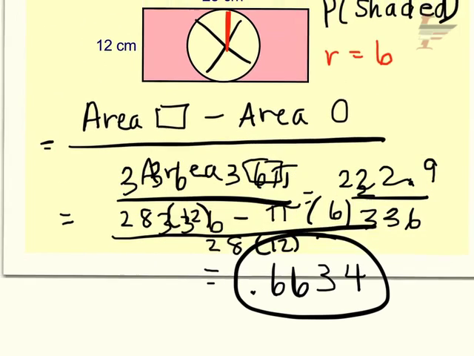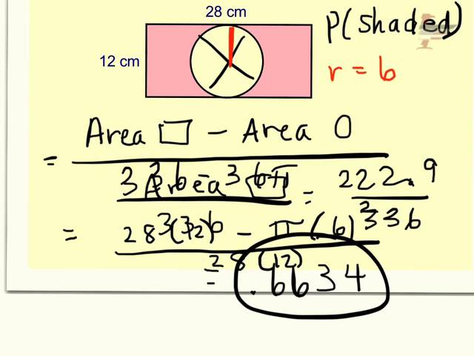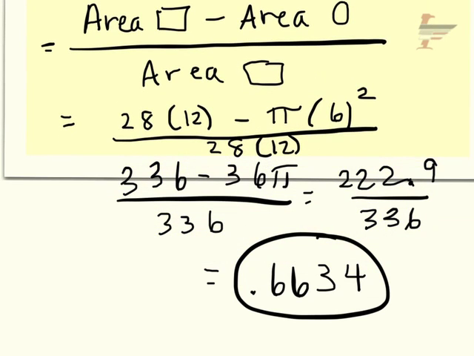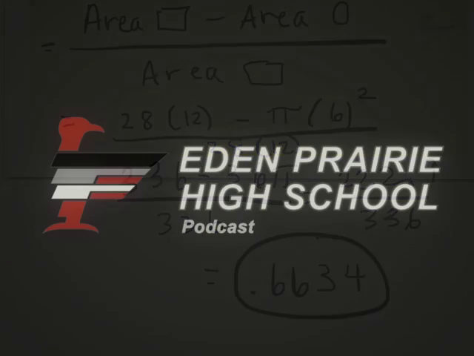So again, if I go up to this picture, I wanted the shaded region, so I took the area of the whole, take away the circle, and then divided by the area of the whole. So it's not too bad of a problem. And you won't have to know anything more than like area of a rectangle, square, maybe a triangle, 1/2 base times height, or a circle, and that's about it.